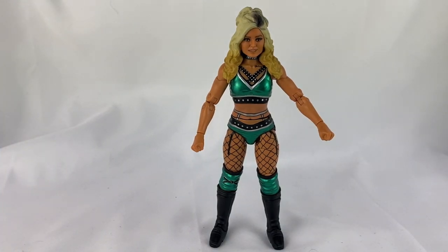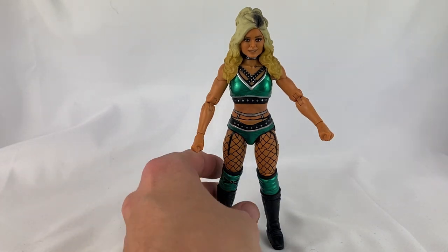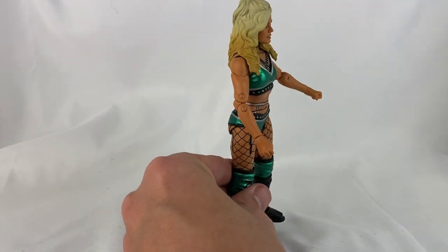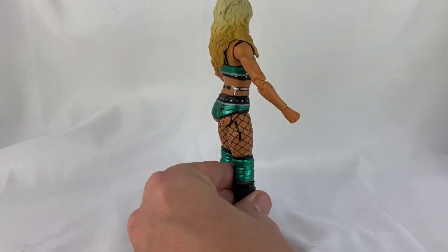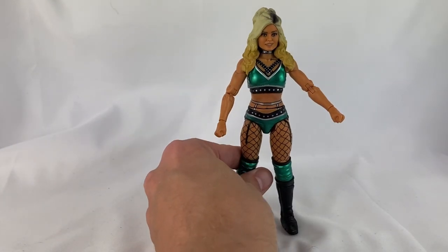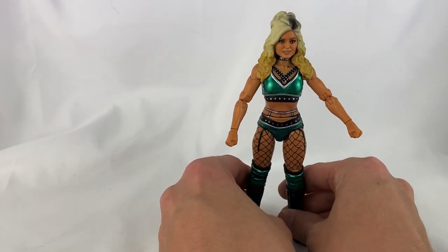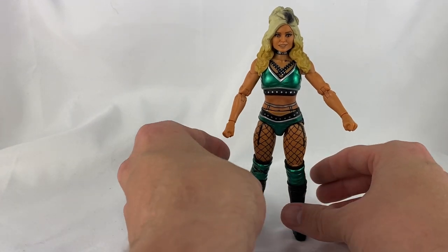All right, so before we take an up-close look at her attire itself, I just want to first and foremost say they did an amazing, amazing job with the body mold itself, and it literally looks like a scaled-down miniature version of Tay Conti herself, and they did an excellent job. It's very unique to her, and it is spot-on. Everything from the skin tone to the muscle definition to just the overall mold itself. You know, I'm not trying to be weird, but yes, it is very unique in certain features, and it really does look just like Tay Conti, and they really went the extra mile in this body sculpt and body mold, and yeah, it's just amazing.